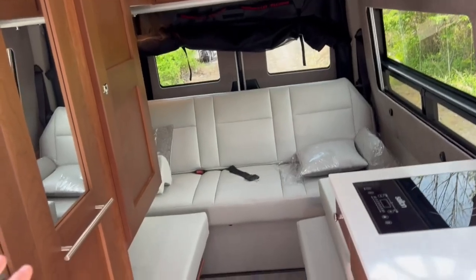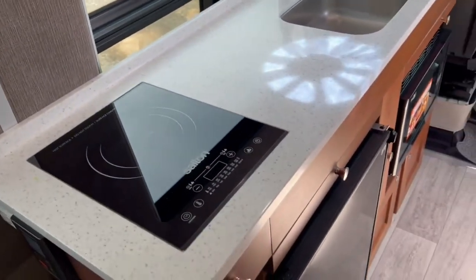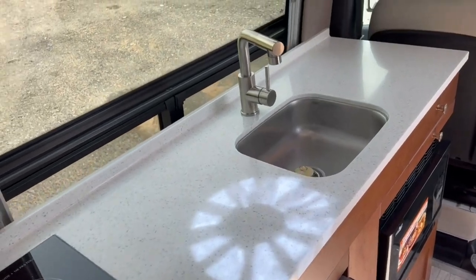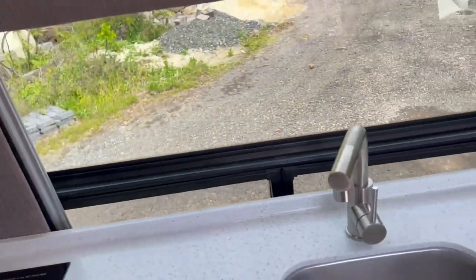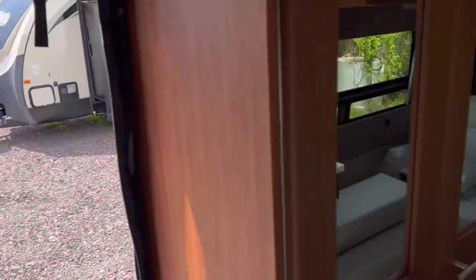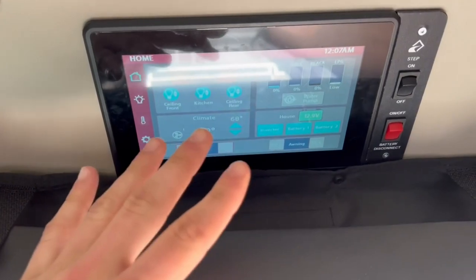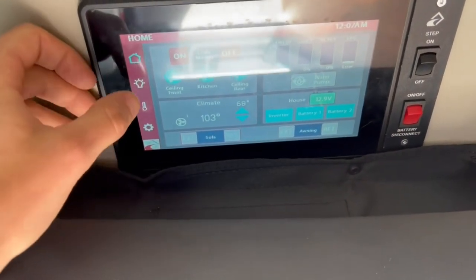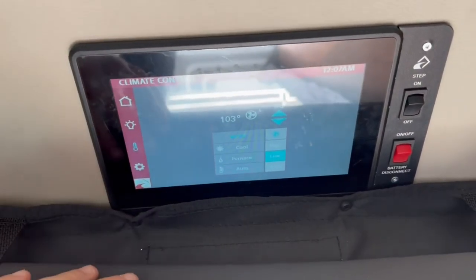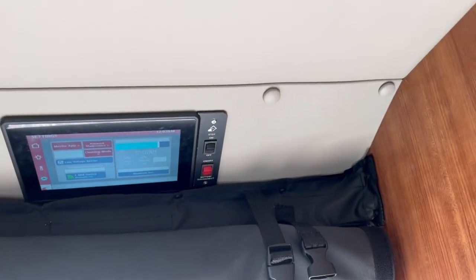Cherry cabinetry in here. You do have a couple different options for interior colors, but you'll see it is a rear power sofa. Your galley area is actually on the driver's side, a little different than most, but this is really nice because you get all the windows on this side and all the nice natural light that comes in here. On the opposite side of that, you find your bathroom and some storage space. The Firefly touch screen is fantastic because you can see everything right from here, whether it be your lighting controls, your tank levels, turning on your batteries, extending your sofa and your awning. You've got a master lighting page, your climate control page, and a settings page. Battery disconnect switches are here and you can also turn that power step on and off.